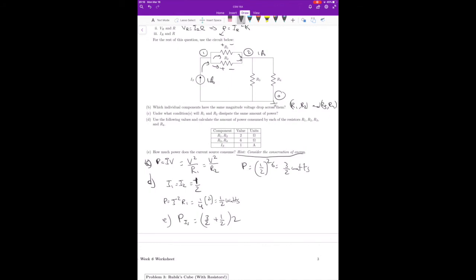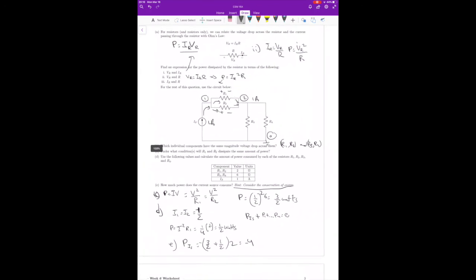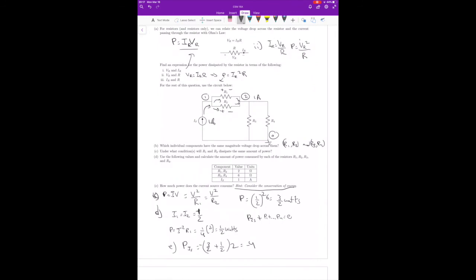And so this is going to be 4. And typically we denote this with a negative sign because it's generating power. Oh, and one more thing they did on the answer key is use the property that all the powers must sum to 0. So then you get that these add up to the negative P of IS. All right, that's problem 2. I'll go derive the thing I was mentioning earlier, and then we'll do problem 3.